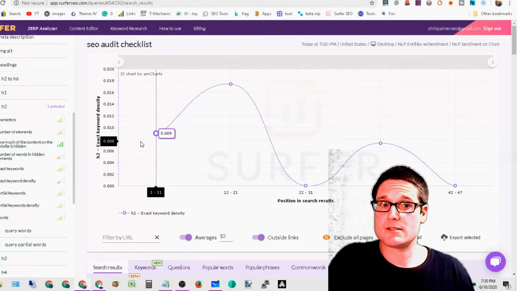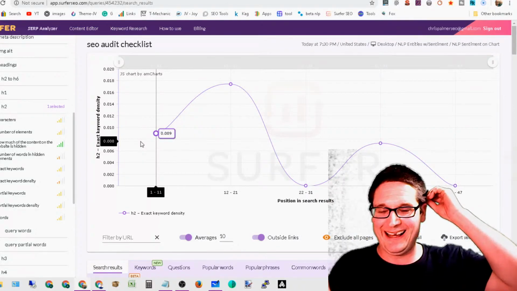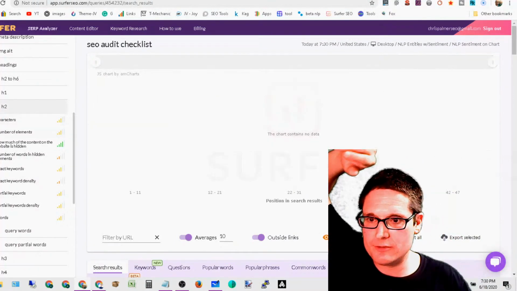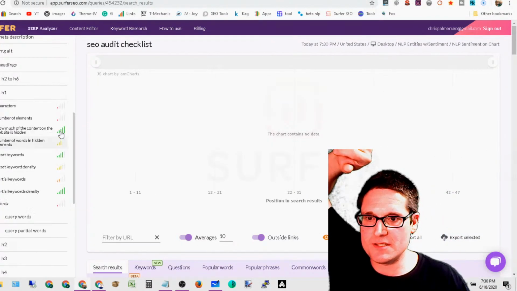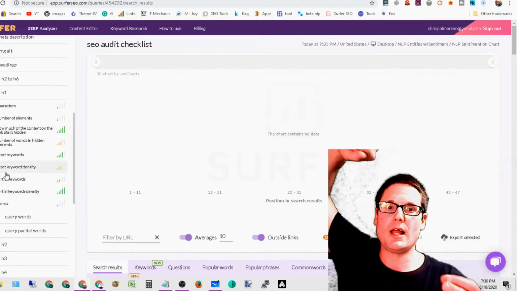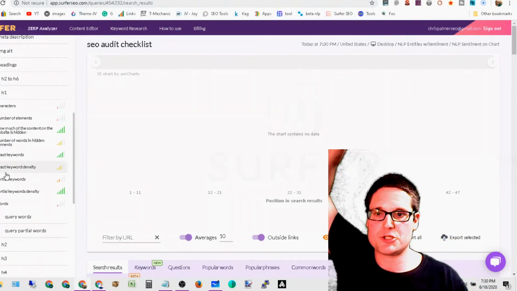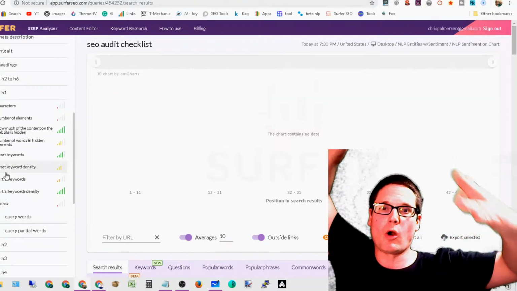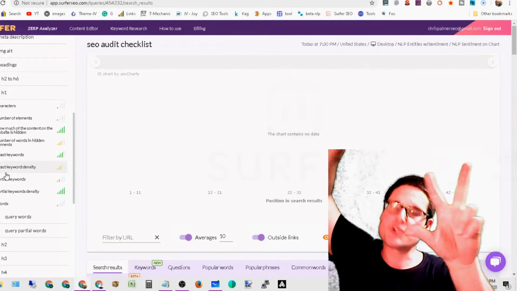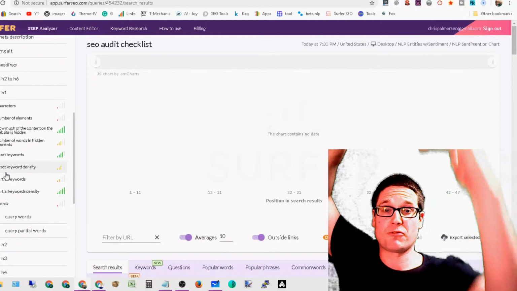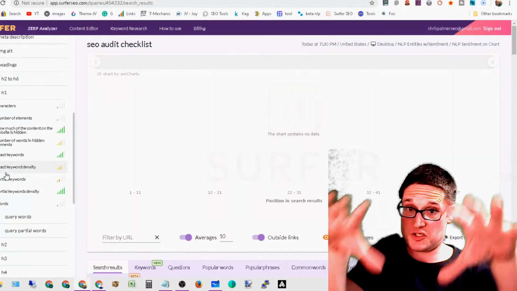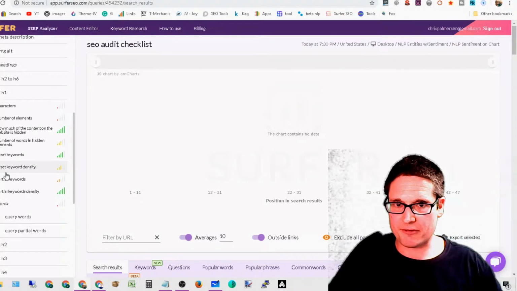Now, generally, this is a good way to go. That's what's going on here. So what we're going to do then is inside of our heading tags, we need to figure out, okay, now that we've gone through, we've realized they're not using the exact match other than within the title, the URL, and the H1, right? Because it was 0.77, it was almost 1. So those 3 spots are going to be our exact matches for the overall page. Everything else is going to be partially matched for this SERP, right? Each SERP will be different.